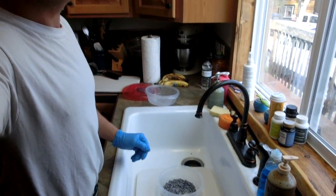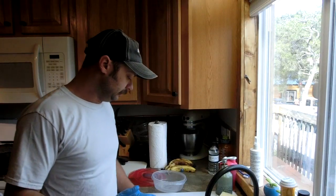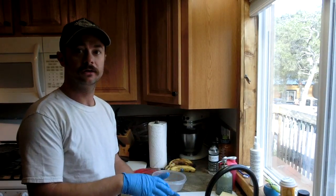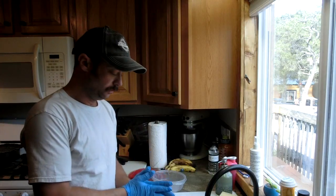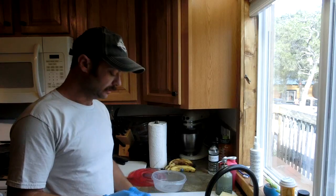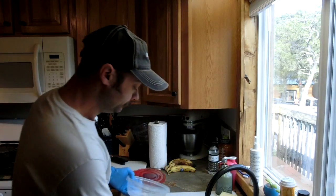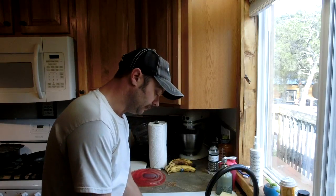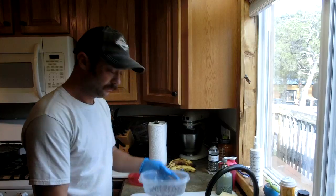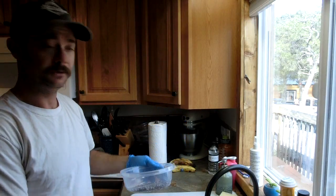Another method is to use a hair dryer. I've seen guys use a hair dryer to dry all the pellets because they want to hurry up the process. I don't like doing that. Basically what I do is I use this one with the holes in it. That's why the holes are there. Gently dump. That's 1 tin of pellets. I'll probably do another tin, maybe even 2.